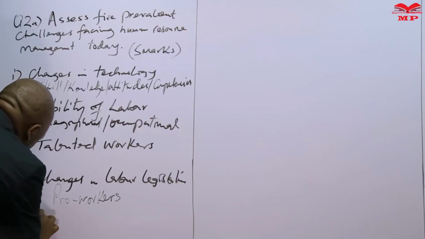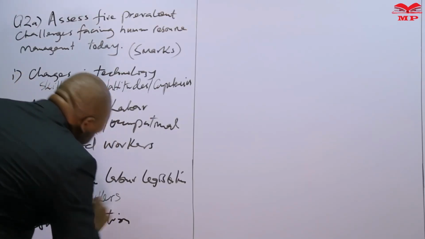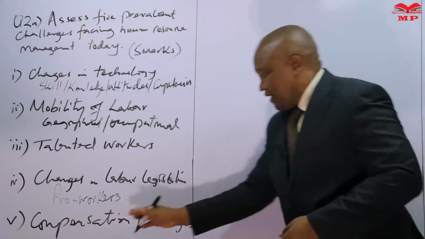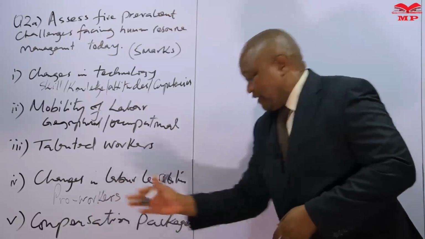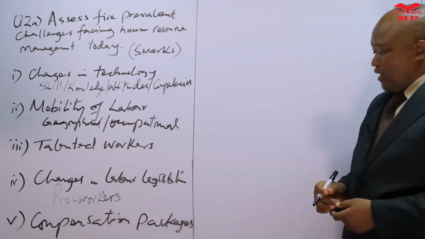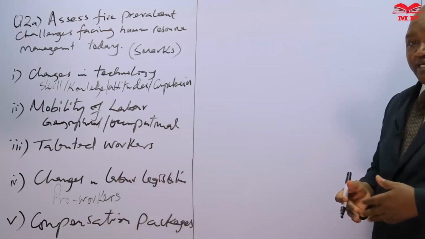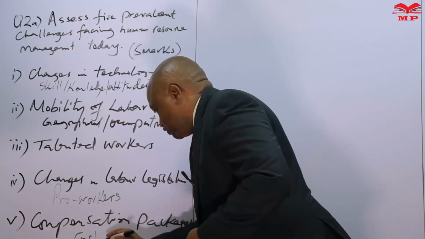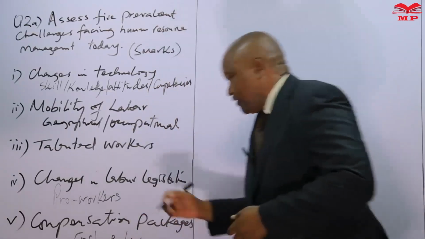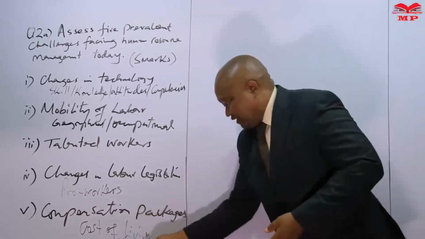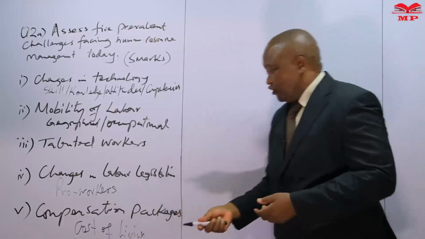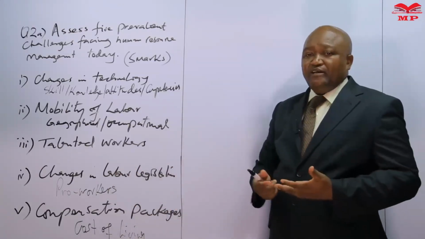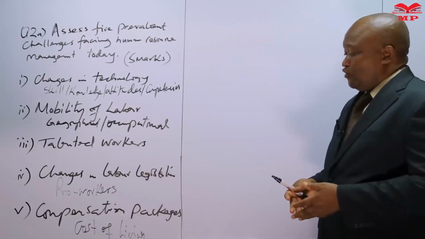Fifthly, compensation packages. Employees are increasingly demanding comprehensive packages that have a mix of basic salary, house allowance, and other competitive perks that workers need to have. And they try to benchmark this with what others are being compensated in other organizations. And due to the cost of living, organizations are finding it very difficult to keep in tandem with inflation. This cost of living, inflation, and living wage requirements are making human resource management grapple with what combination of packages they can give, especially in an environment where there is a downturn in the economy and organizations might not be doing very well economically.